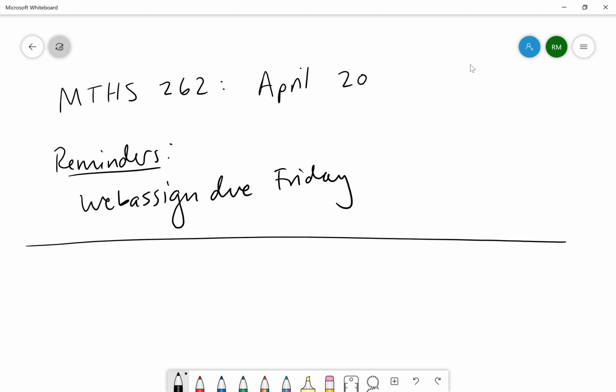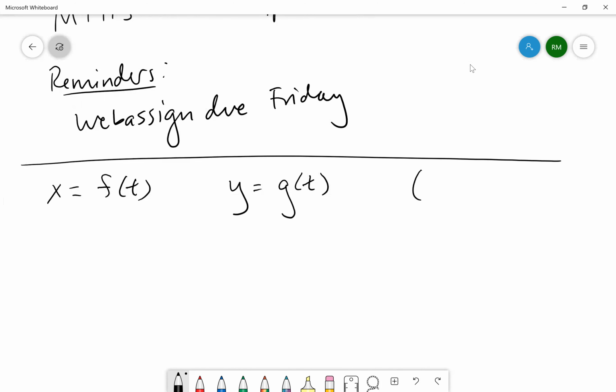So last time we talked about parametric equations, and today we're going to do the calculus with them. Last time was mostly graphing and algebra. Now we're going to talk about derivatives. So let's say we have a parametric curve, and we know that our x-coordinate is determined by some function f, and our y-coordinate is determined by some function g. We're going to, throughout this discussion, assume that the derivative of x with respect to t is not 0.